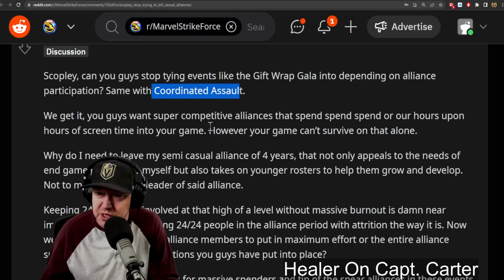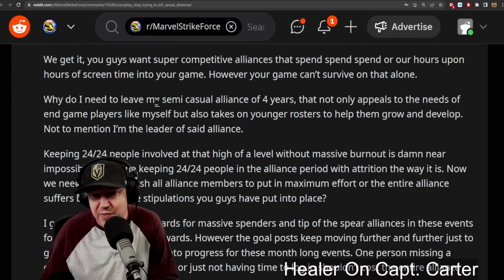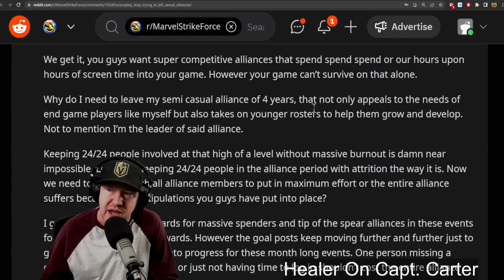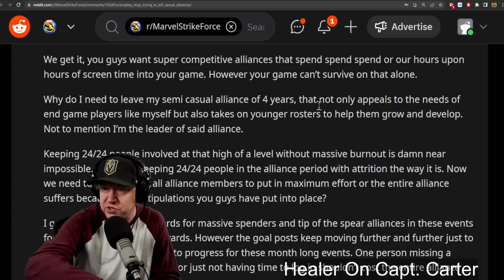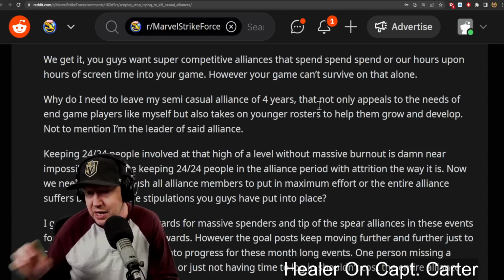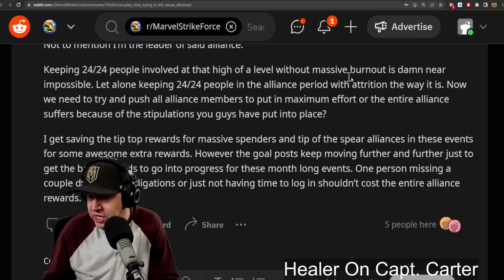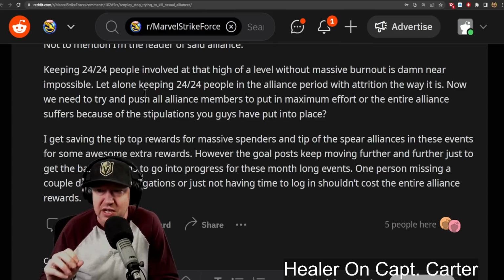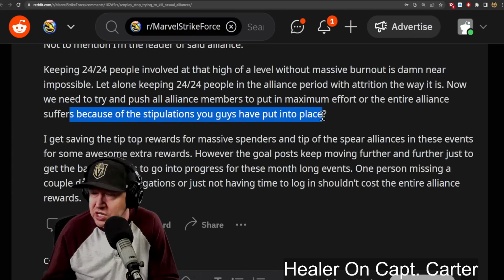We get it. You guys want super competitive alliances that spend hours upon hours of screen time in your game. However, your game can't survive on that alone. Why do you need to leave my semi-casual alliance of 4 years that not only appeals to the needs of in-game players like myself, but also takes on younger rosters to help them grow and develop? Not to mention, I'm the leader of the alliance. Keeping 24 people involved at that high level without a massive burner is damn near impossible, let alone keeping 24 people in the alliance, period, with attrition the way it is. Now we need to try and push all alliance members to put in maximum effort, or the entire alliance suffers because of the stipulations you guys have put into place.